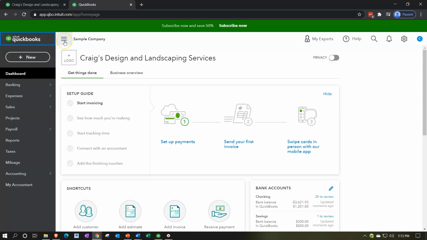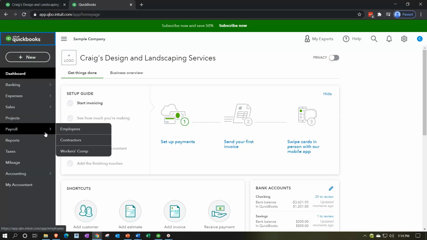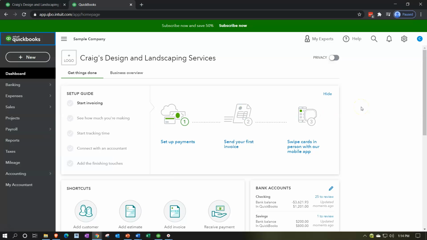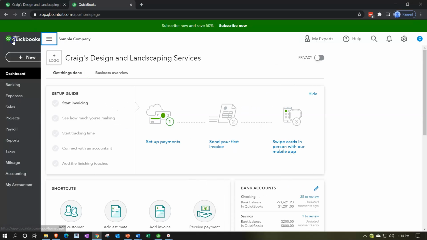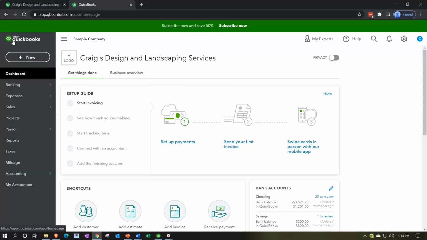Most of the time, you probably have this open all the time so that you have your information on the left. But if you have a lot of data on the right, then you might want to squish this down, and so you can have more working space. So I'm going to open this back up. And then most of the time when you do the data input, this is where you would go, the new tab. So you're going to say, I'm going to enter an invoice, I'm going to enter a bill, I'm going to enter a check. So most of those functionalities, we're thinking about this new tab.